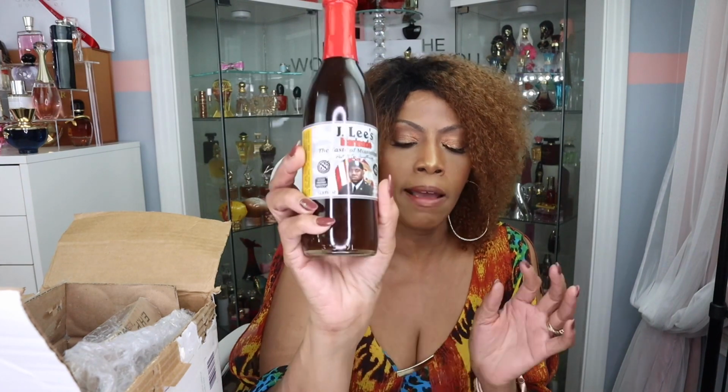Now, this one has 3% carb, 1% sugar, so I'm sure this is one of the ones that are good. It does have molasses in it, but it's just 1% sugar and 3% carbs. So we have to check that one out, the marinade sauce, because I got to marinate that meat, y'all.